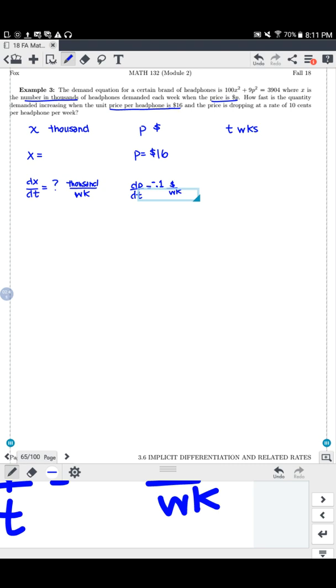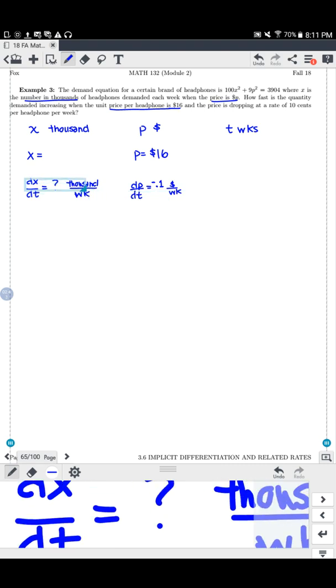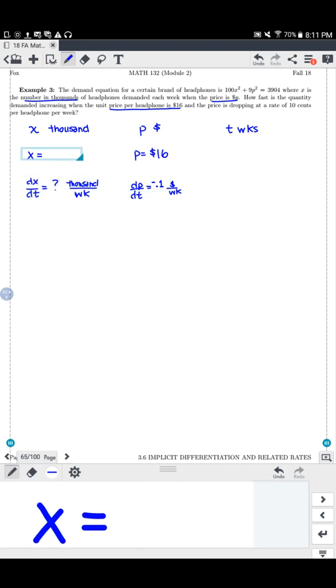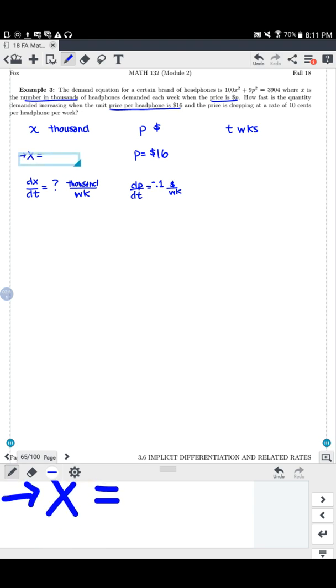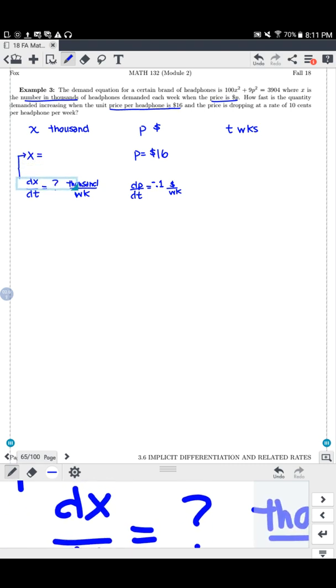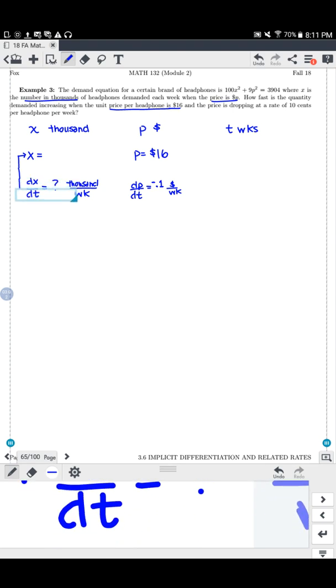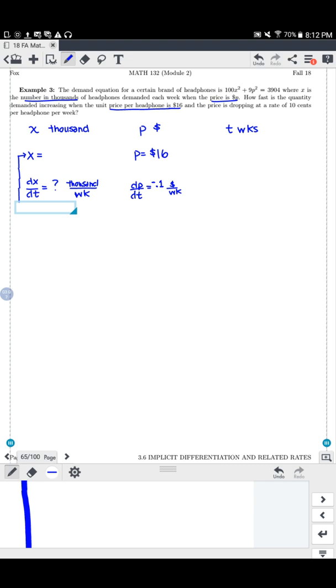So we're always solving for one of the derivatives as our answer. So we must be solving here. And it's an issue that I don't know X. So I need to solve for X just like we did in the last one where we solved for N. So I'm going to take a second and bring this down here. I need to solve for X before I can even attempt to plug in all these values to the derivative. I'm going to figure out what X is in the original function.